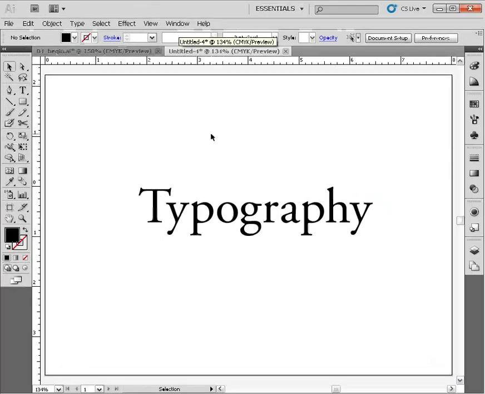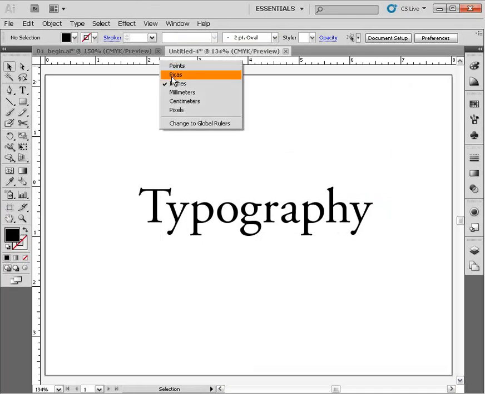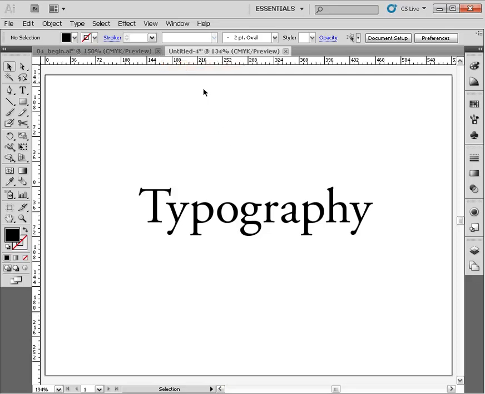Alright, here we are in Illustrator, and I've got my ruler set up, and again we're working with inches. In Illustrator, just like Photoshop, we can right click on our rulers, and we can change from inches over to points. Or we can change back. Picas is also going to be an option for us in Illustrator from this dialog. But there's another place we can change that.